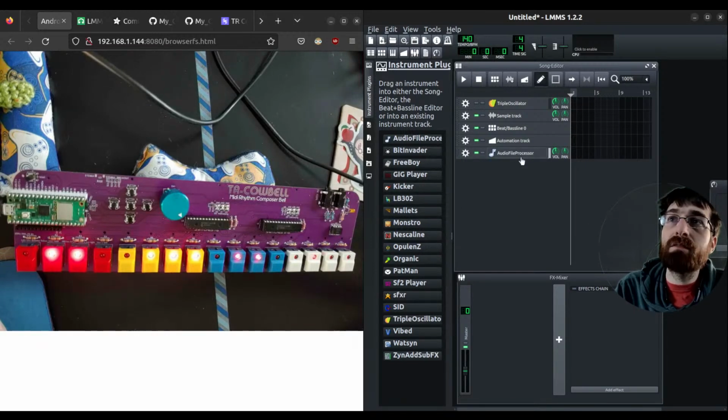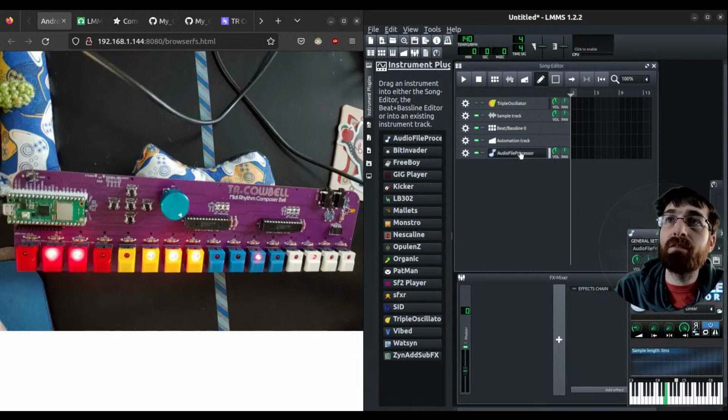That one, I didn't actually hear anything. Looks like it's playing. Just crank the volume. Audio file processor? Is it pointed at a certain file?